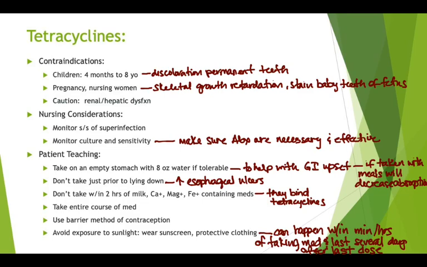Nursing considerations that you need to look at as a nurse: you want to monitor for any of the signs and symptoms of super infection, and you want to monitor the culture and sensitivity results, always making sure that your antibiotics are necessary and effective. So we want to make sure we're giving them the right antibiotic for the right infection in the right organism, okay? Patient teaching: take on an empty stomach with 8 ounces of water.